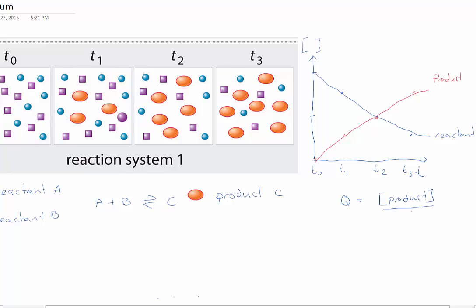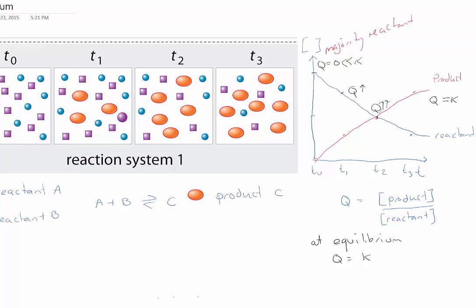And this measure of the change in the products over the reactants, or the concentration of the products over the reactants, is called the reaction quotient. Initially the reaction quotient is 0 because the amount of products is 0, but that reaction quotient slowly increases as the reaction proceeds. And eventually at equilibrium the reaction quotient is equal or almost equal to the equilibrium constant. So the equilibrium constant is basically the reaction quotient at equilibrium.